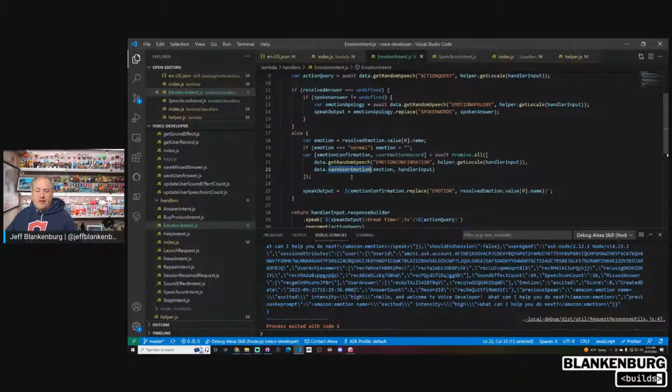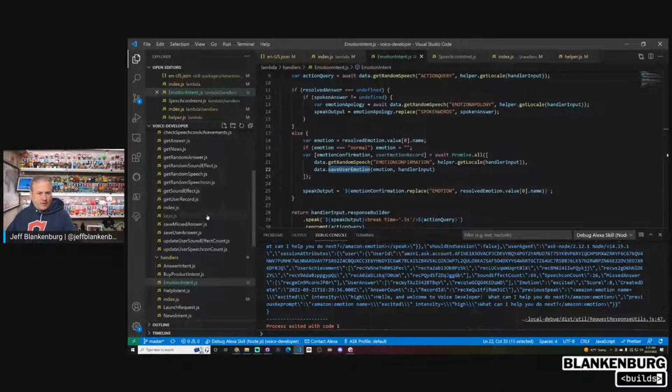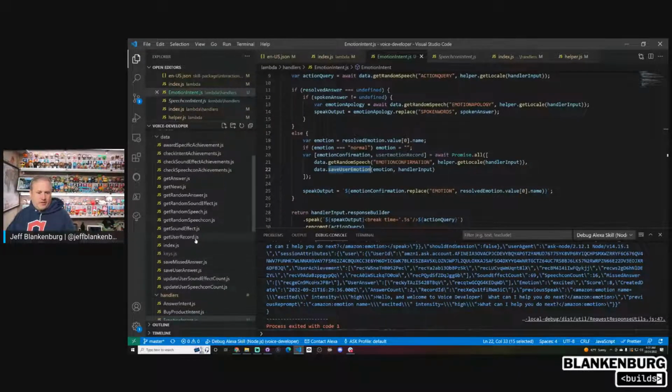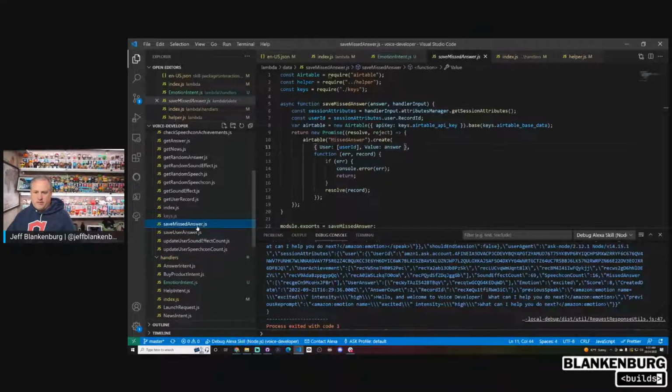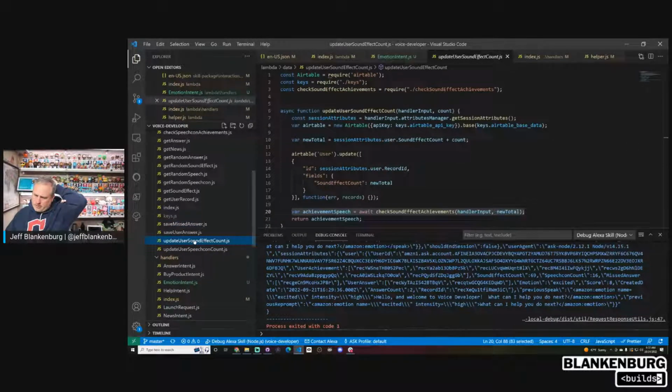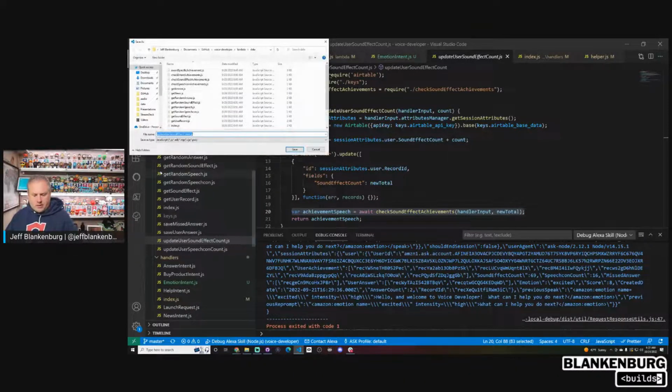What I need to do next is save their emotion to the database, which should be pretty easy to do here. So if we just look at like save user answer, update. No, I want one of these updates. Update user speech con count. Do I have another? Let's save user answer do. No, I don't want that. Don't want that. I do want this. This is what I want. Okay. So let's do a file save as, and we're going to do update user emotion.